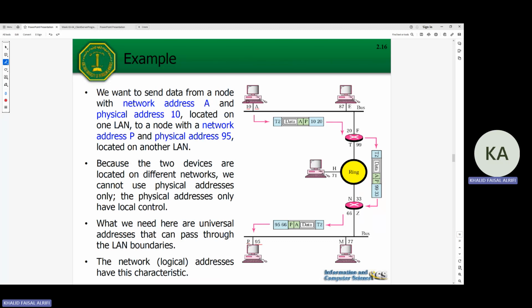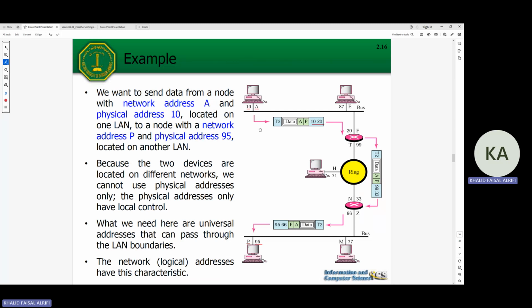So it says that the IP can connect from one device to another, and the physical address handles the intermediate nodes. Like here, for example, we have a trailer, we have the data, and we want to send it from A to B. Here A to B is the IP, you can say. So it already knows that we want to go from A to B, but the intermediates it doesn't know. So here we need the physical address, which means here it's 10, here it's 87, here it's 20.